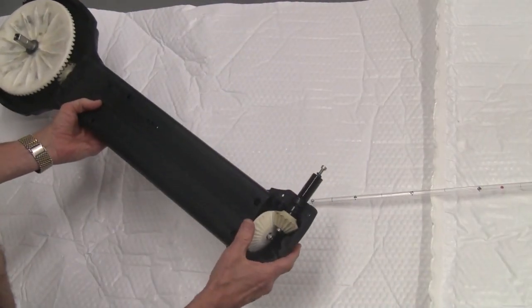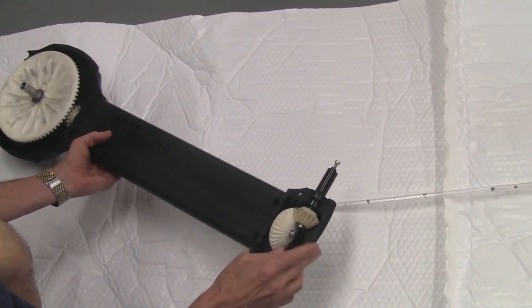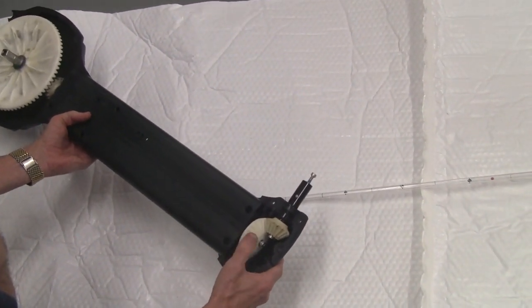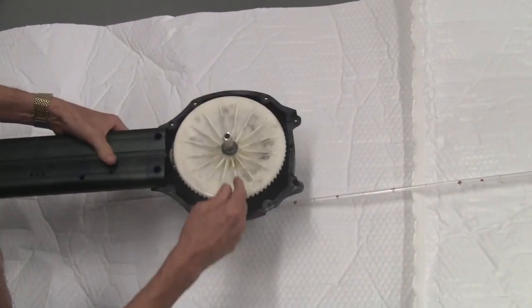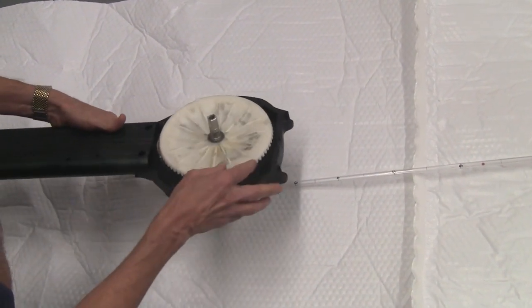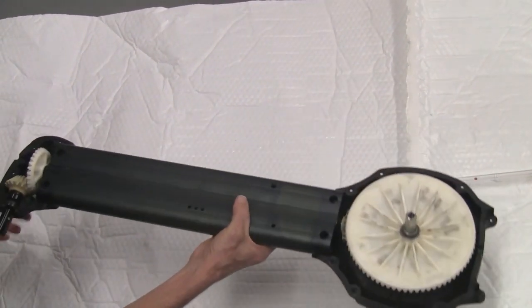If anything goes wrong, these are heavy duty nylon plastic, so there's no lubrication required on these, which is really helpful. There's not a lot of bearings you have to worry about — there is a small one in here — but all these parts are available and it's real simple to replace should anything go wrong.